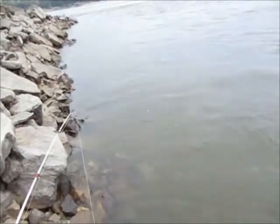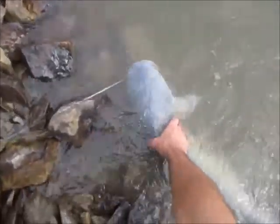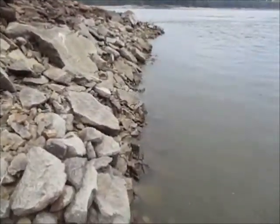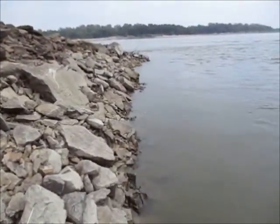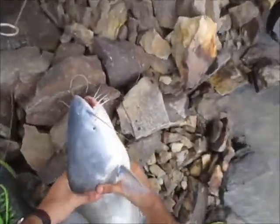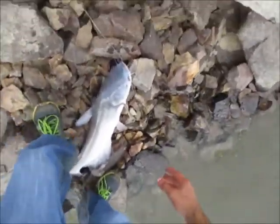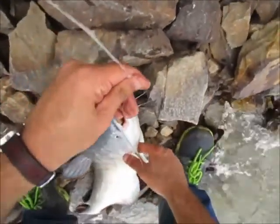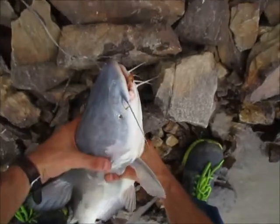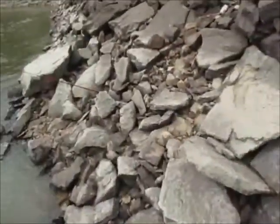He engorged it. He might go 20 — at least 15 pounds. Go get it! The one on the very end, the black one — it had a bite. I don't want to lose my rods. He's about 15 pounds folks, that's a nice blue cat. I'm going to weigh him here in a second, let me get him off the hook first. I may need pliers — I'll have to slowly work him up the hill. That is a beauty. He's about 15 pounds, at least 13. He's probably 30 inches.